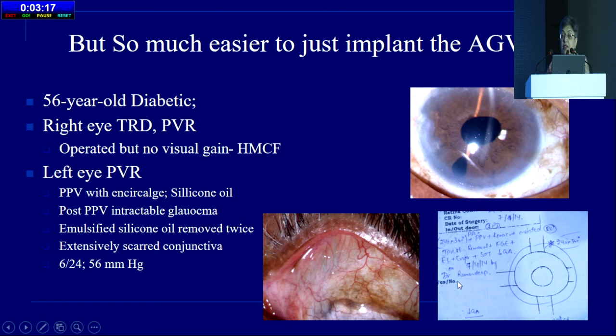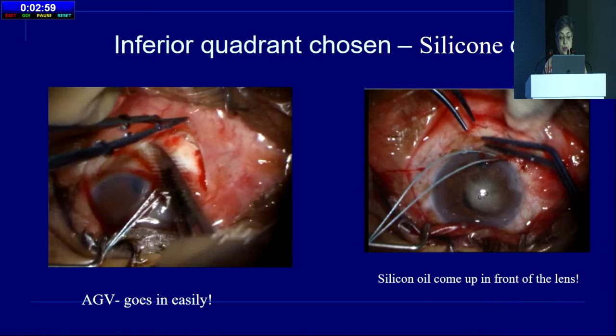So you retrieve, the important thing is to retrieve the retina notes. So you ask your retina colleague, tell me if you have a diagram or you have details of what you've done. So it tells us where and what they did, and sure enough, there was a 240 encircling band and the details of surgery there. So you can place what you want.